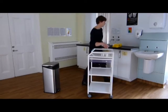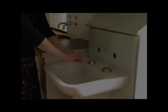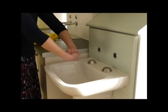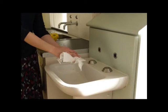Clean your hands. We would suggest with soap and water to rinse off any detergents from the wipes. Use a thorough technique each time you clean your hands, ensuring product comes into contact with every skin surface.